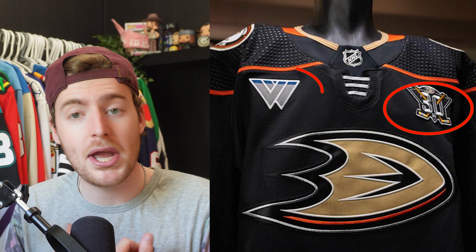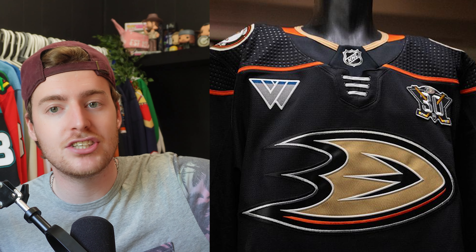What I'm curious about is just how many patches and logos are on this jersey. Let's count them: we've got the main crest, the Anaheim Ducks D foot logo, two shoulder patches, the ad patch, and the anniversary patch. That is way too many. And we're completely forgetting about the captaincy patch — where in the world is that going to go? Where's the assistant captain patch going to go?